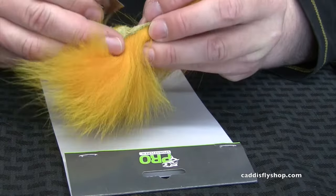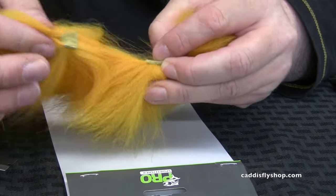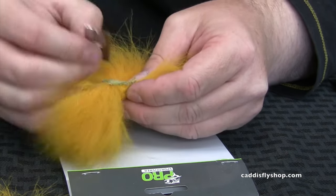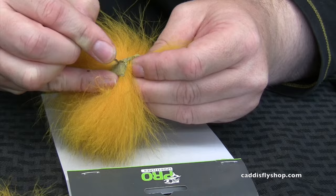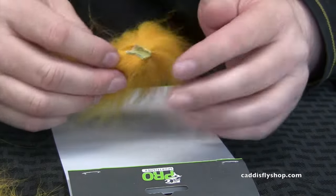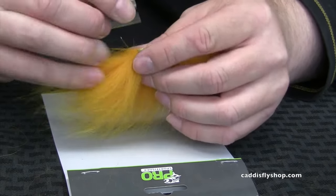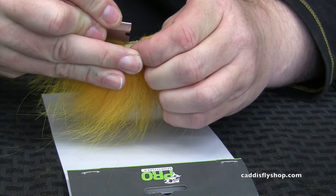With a razor blade it's a little bit tricky — the stuff cuts really easy, but you'll get used to pulling open the hair and keeping it out so you don't cut it all off. Just kind of letting the blade do the work, letting it fall through the leather. The leather on these tails is not like rabbit leather or possum — it's not very strong stuff, that's why you really got to pinch it when you're combing it. Sometimes you don't have to cut all the way through; you can just bend it, weaken it, break it apart. We end up with three pieces. Now we've got manageable pieces of Arctic Marble Fox.